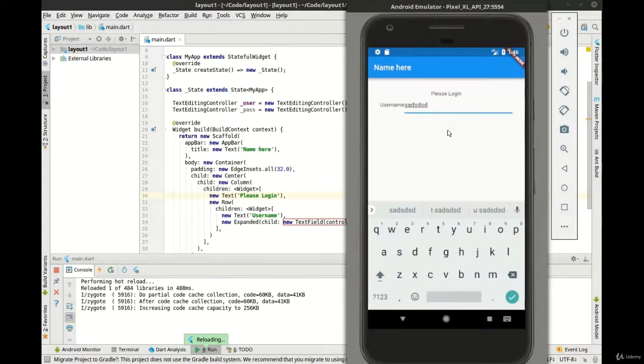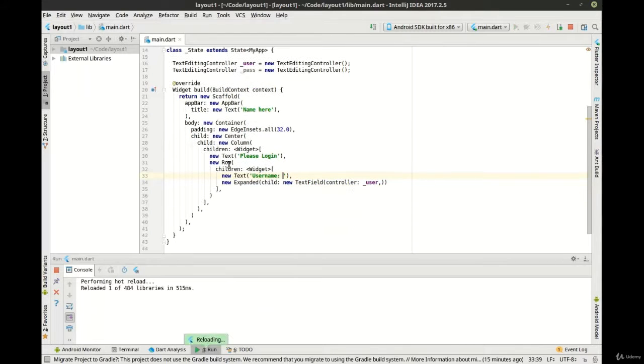What is going on here? Okay, it's very simple. The label has a fixed size. The text field, though, is considered a greedy widget, meaning it's going to take as much space as you give it, and it's just going to keep going. So Flutter gets a little confused under the hood and says, hey, how big is this thing, really? So what the expanded does is it expands to take up the rest of the screen, or the rest of the widget that we're a child of, and then fills the text field to fill that.